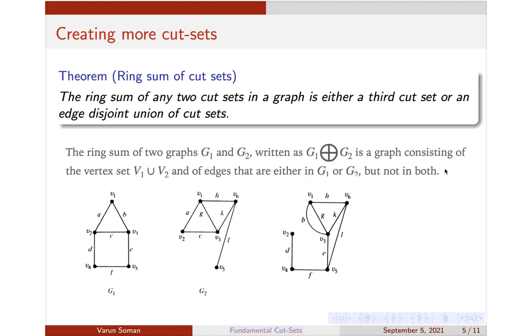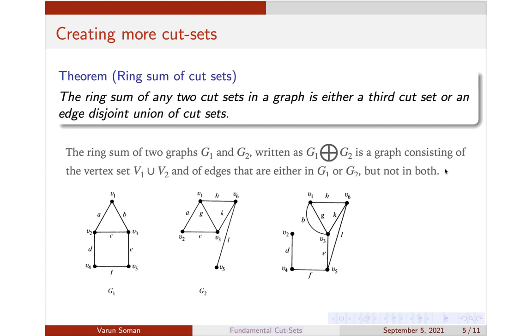So this is the definition of ring sum, which you were already taught in your previous modules. Now we will proceed to the proof. Its proof is heavily geometrically based, so you need to draw a graph to understand it. Try to draw the graph with me to understand it better.